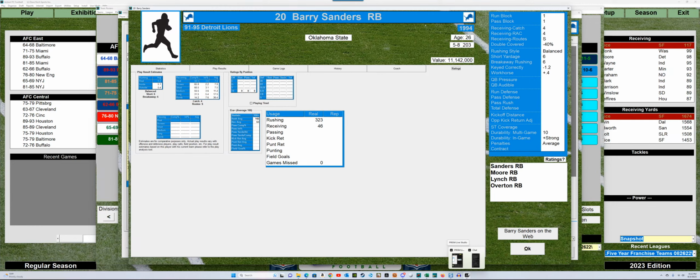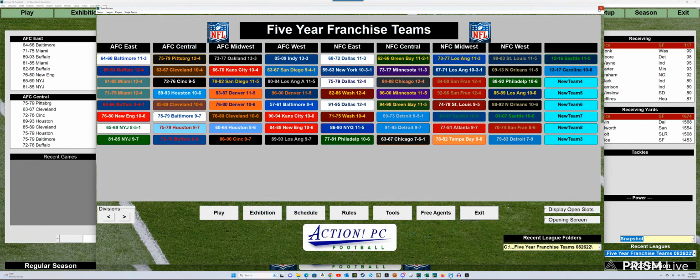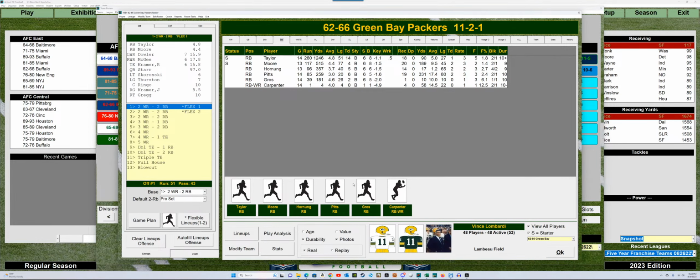2007 New England is tough too. Exactly. Let's take a look at the closest one I've got to them. I haven't done a current New England one. I have the data crunched from it, but I haven't done a new one yet. But let's take 62 to 66, the run for Green Bay.